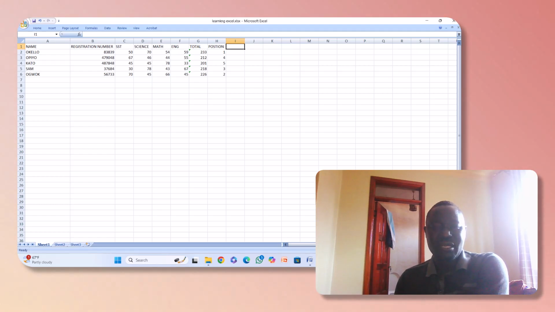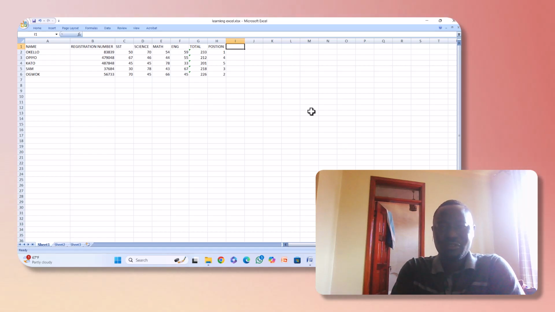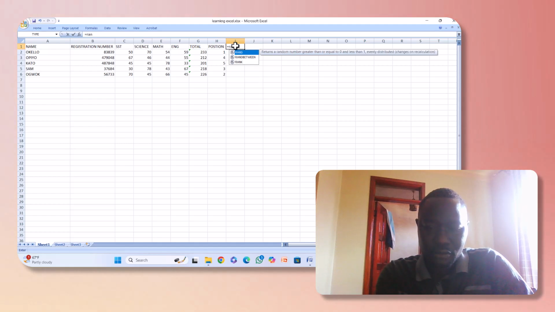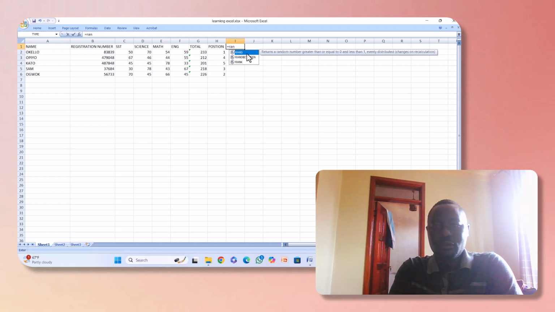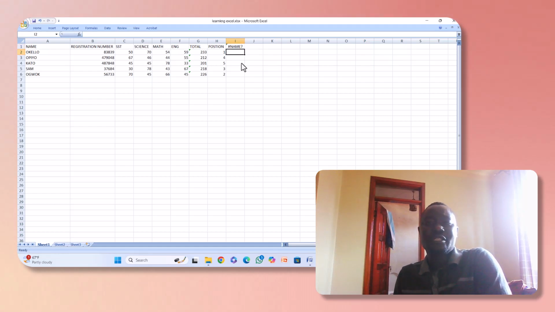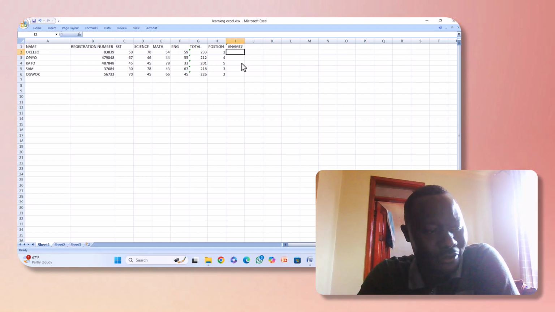The most common one is the one which writes as value. For example, let me enter one, and you see, rank. You see what it has brought?